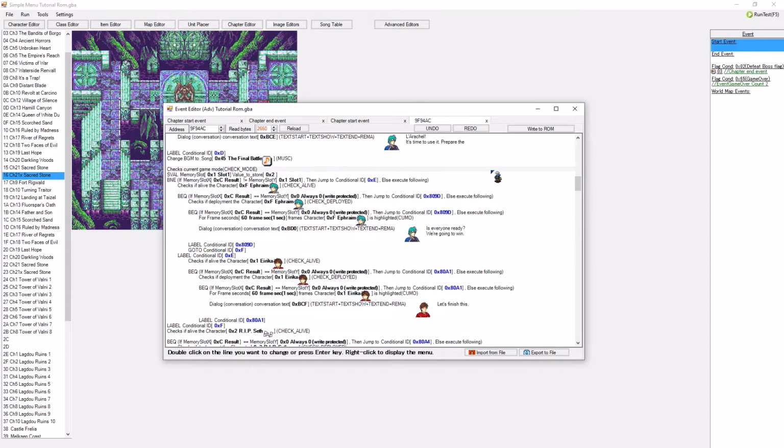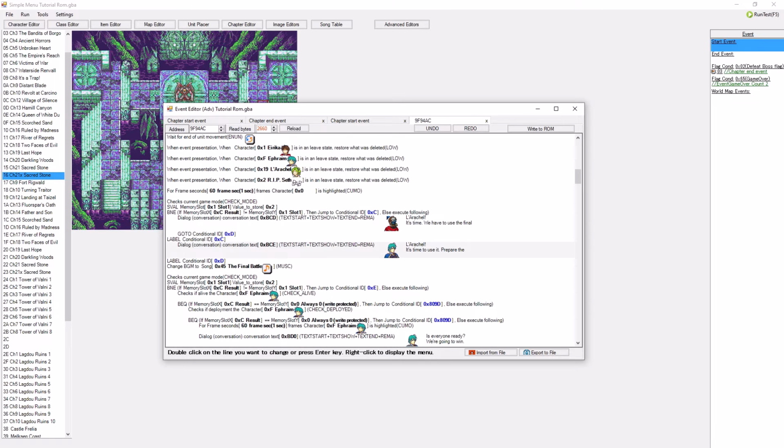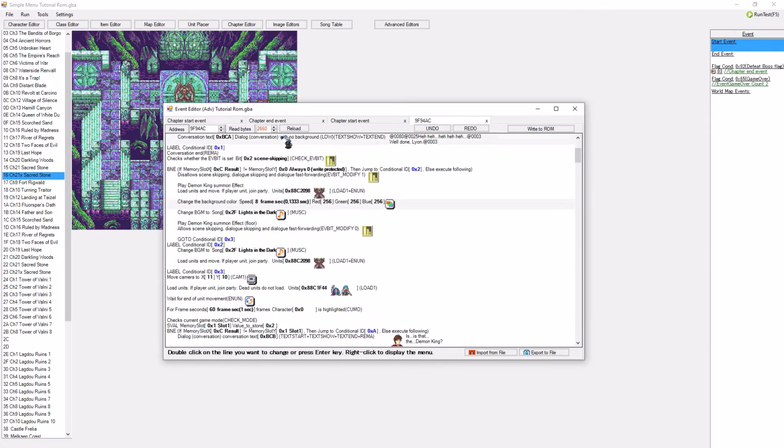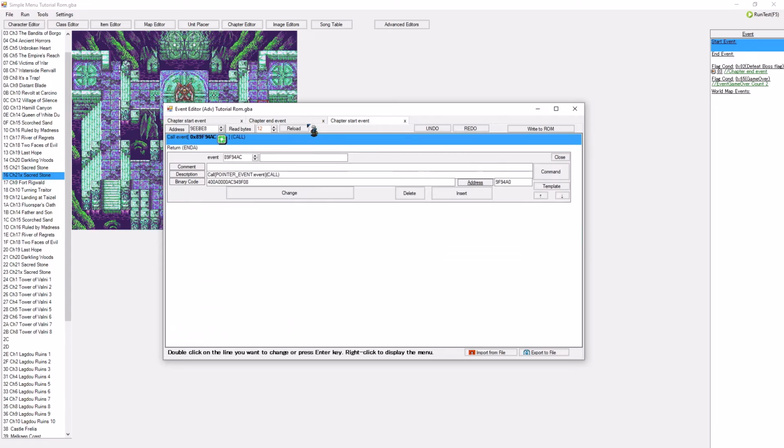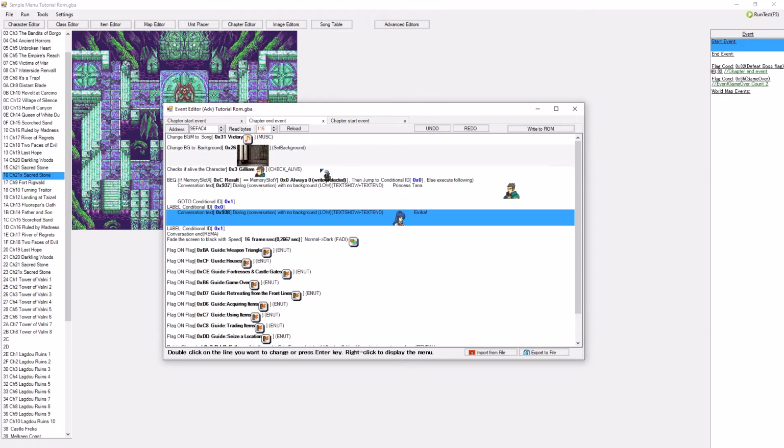It's insane. That aside, that's how complicated if statements can get in Fire Emblem. Don't worry, we're not going into that now. I only wanted to show you how garbage FE8's code can be. So, we're going to click this away, and we're going to go back to the if statement right here.